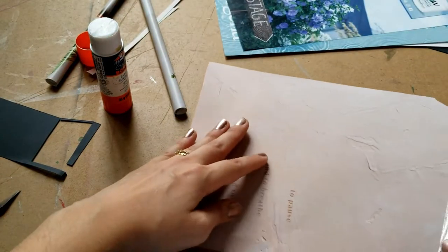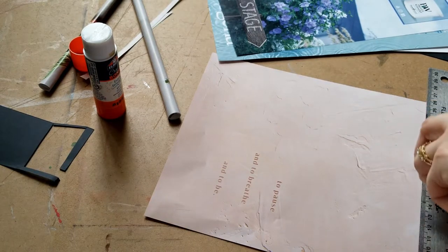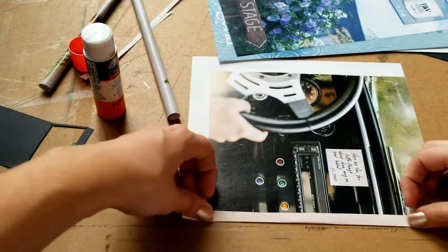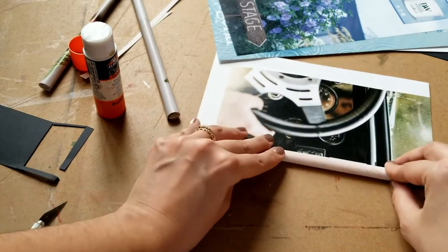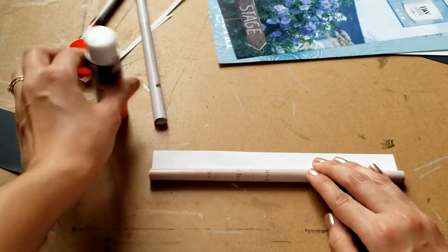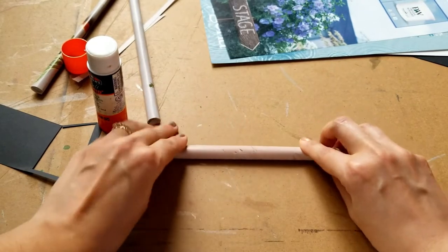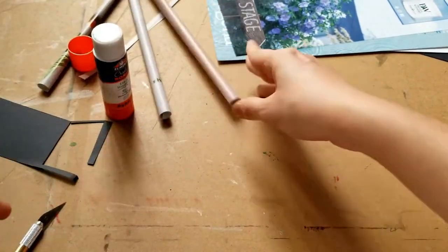My paper here was torn at that corner so I'm just going to square it off. I want nice clean edges, and again you're going to crease it — make sure your crease is straight. You can try cutting the paper into different widths to get different size rolls. Then with about an inch left I'm going to apply some glue and then finish rolling it. Hold it for just a sec, then apply some glue to the seam on the outside. I'm going to do this for all the sheets.